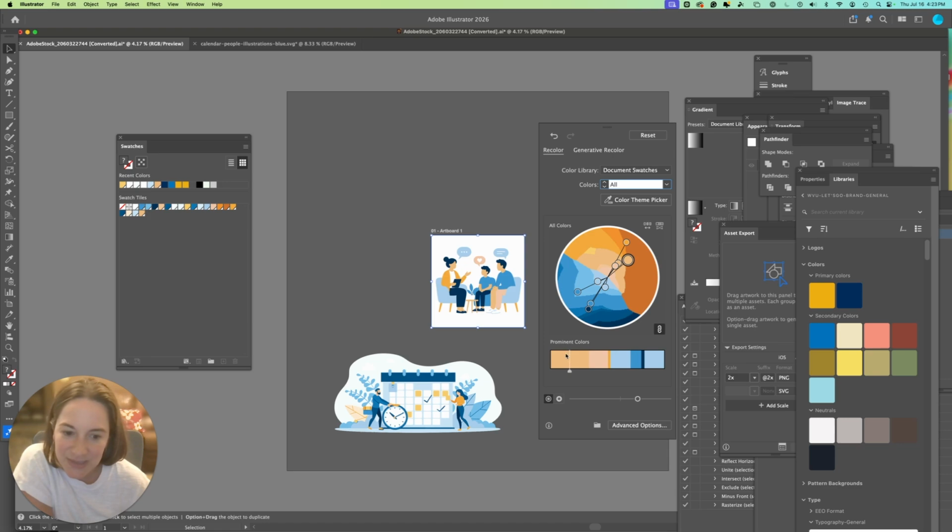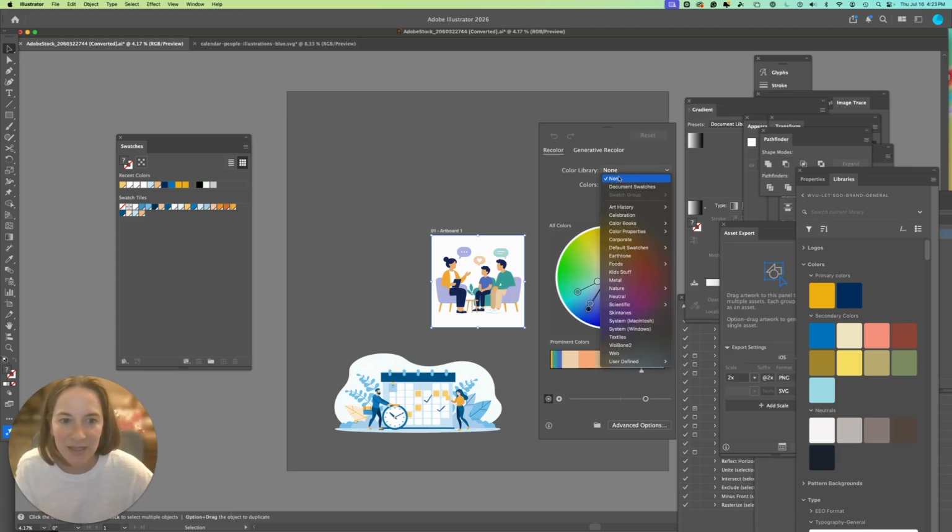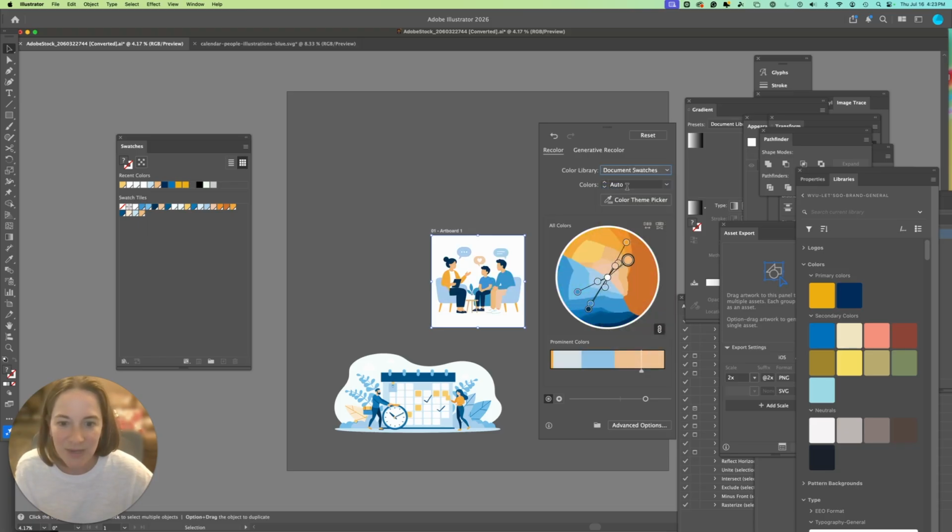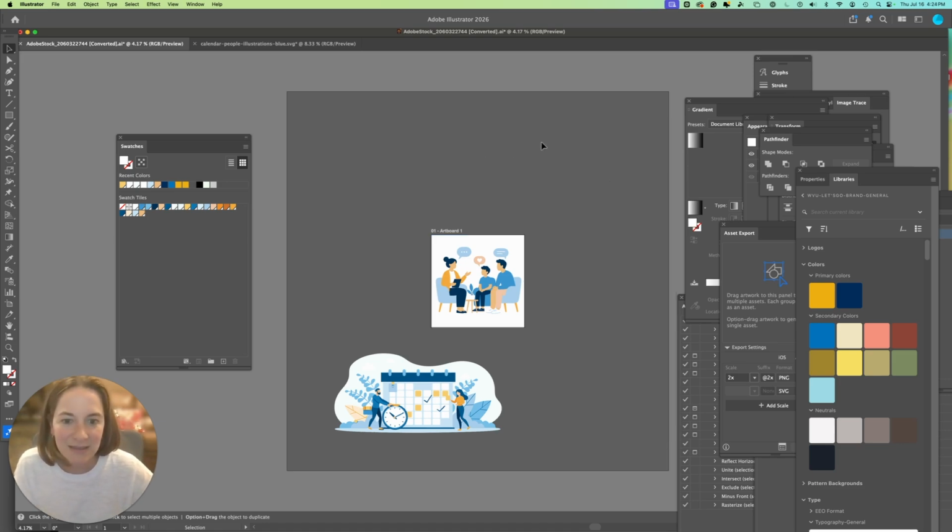All right. Now, down here with prominent colors, you can choose what your prominent color is. You can move them around. You can slide it so that there's more of certain colors or less. So you have adjustments that you can do as well. I'm going to come in, show you again, document swatches. We have it set to auto, which is great. And I will say all of our colors. I think it still made it the same. And then you click off and it will go away. So now you have your new image that you can use that has the same color palette.